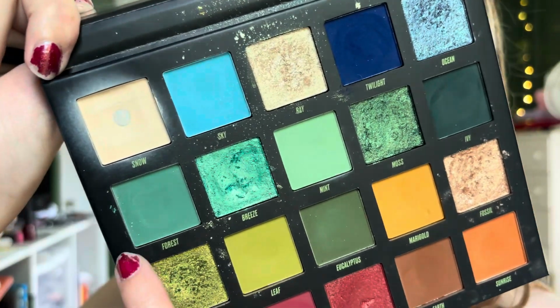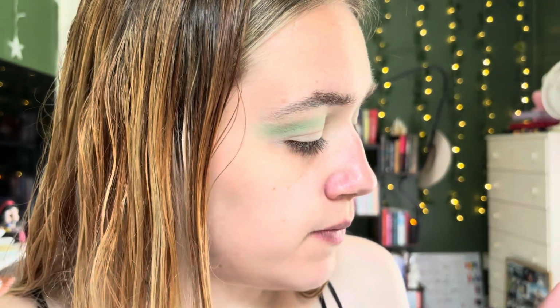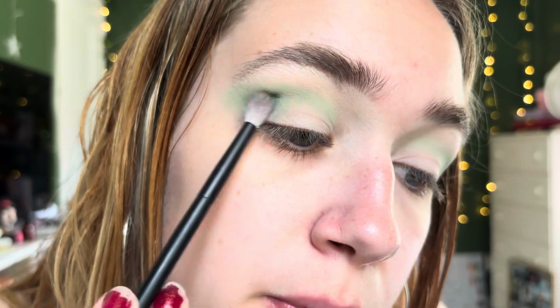Like I said, I gotta wash these. They're getting to the point. I've had a lot of things going on. I've been busy. Don't judge. But I'm going to go in with that forest shade right there now. Again, like I said, taking on the Refer 14 and just taking it just a tad bit below here.